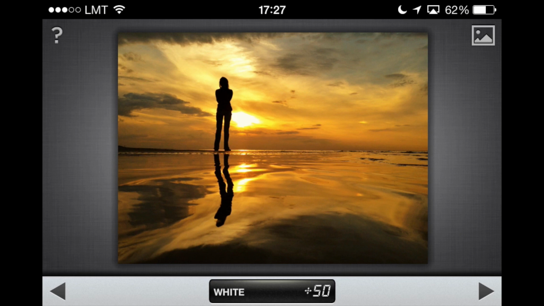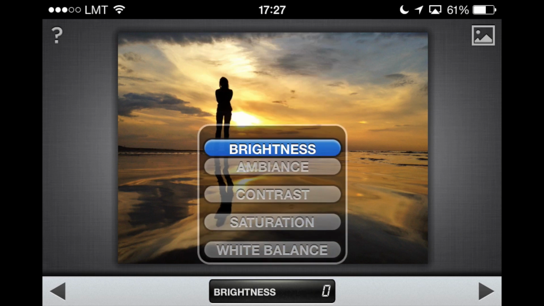So 50 is a bit too much here because it's just all gold, and I do want to keep some blue in the photo. But what I can also do here is just increase white balance to something like 20 or 25 perhaps. I think I even like 20 better because it still keeps a fair amount of blues in this photo, but at the same time now it has this beautiful golden look, and it really looks like a beautiful sunset. Okay, and one more thing that I can do here is adjust the brightness.